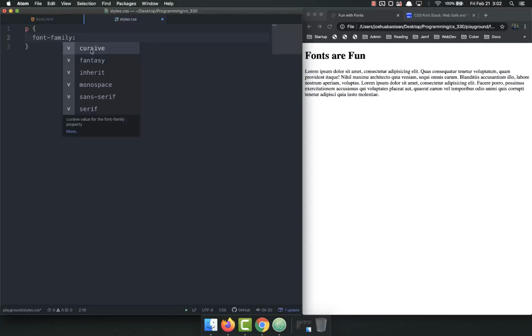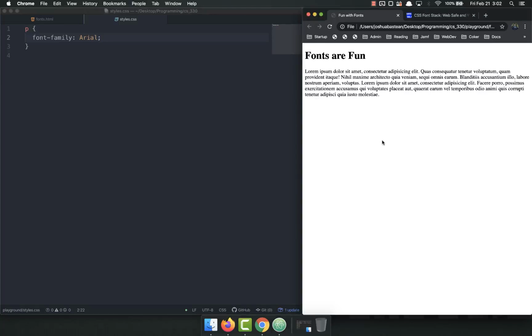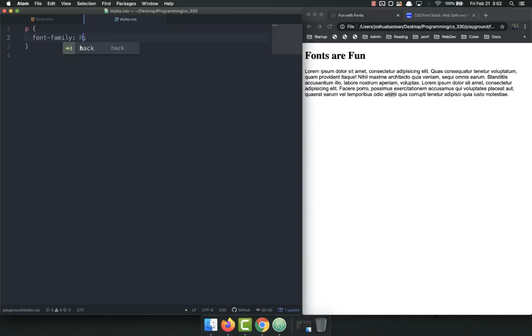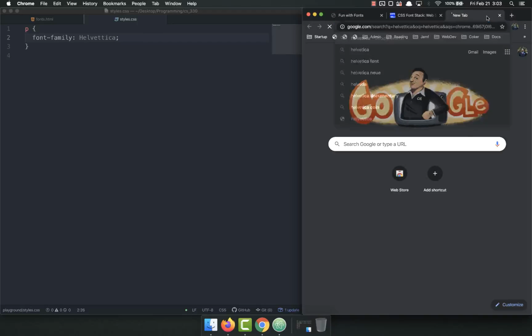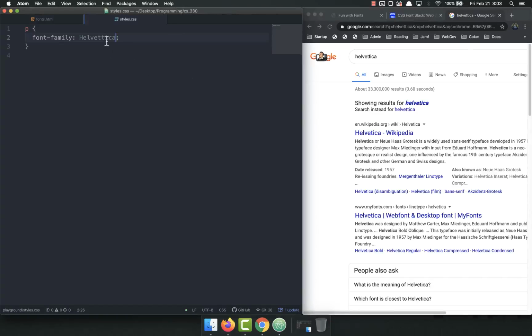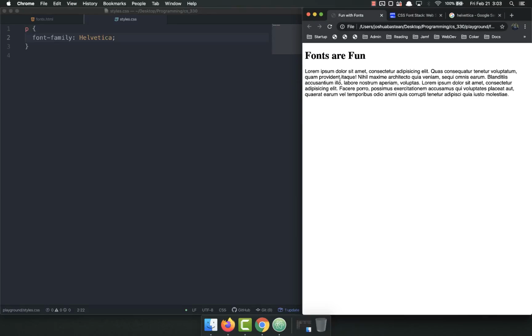Now there are some very basic ones here, like cursive, fancy, whatever, but you can actually just give specific fonts. For instance, Arial. Refresh over here, and now my text is Arial. I can do Helvetica. Is that how you spell it? H-E-L-V-E-T-I-C-A, I think? Nope, doesn't look like it. There. I should have known when it didn't highlight orange. Now I have another font.